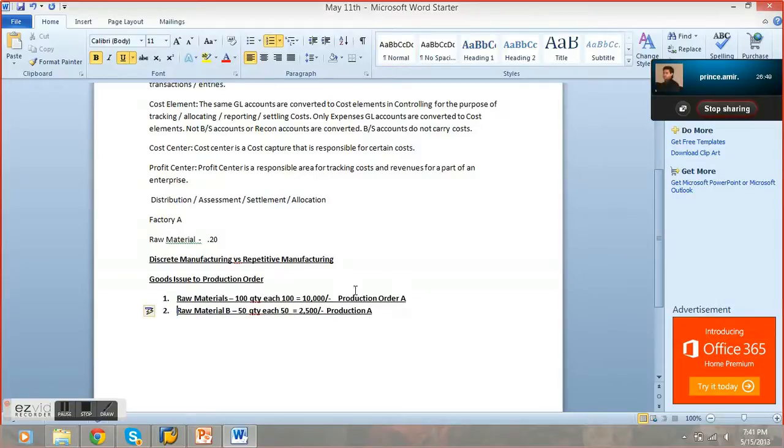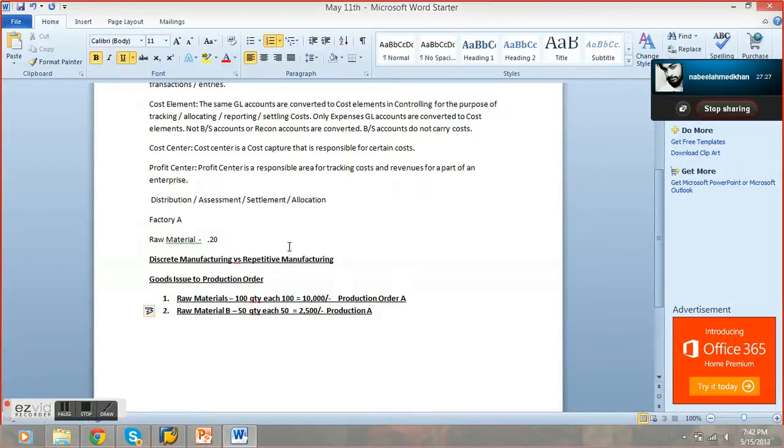These are direct costs, right? You know what is direct cost and indirect cost? For example, why would the cost of nails be indirect?